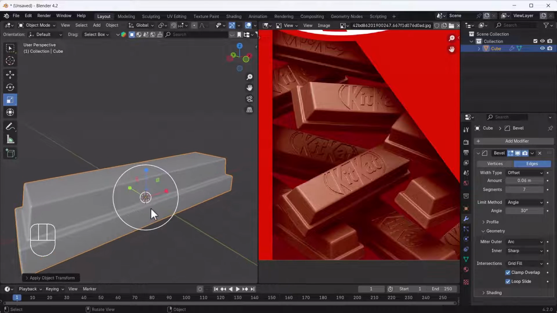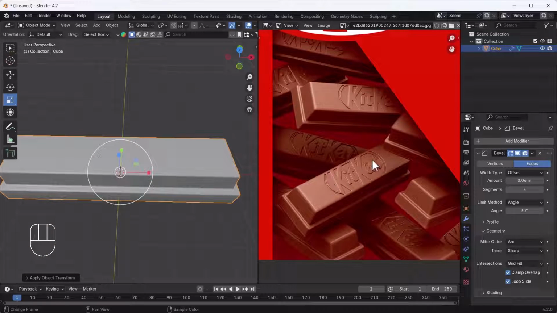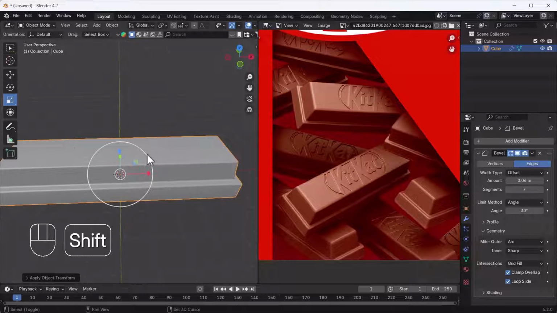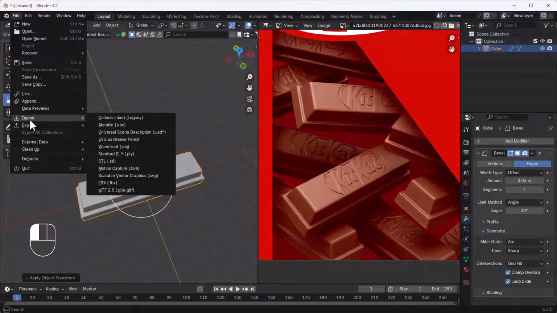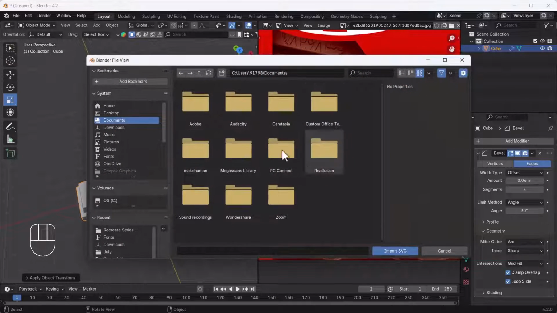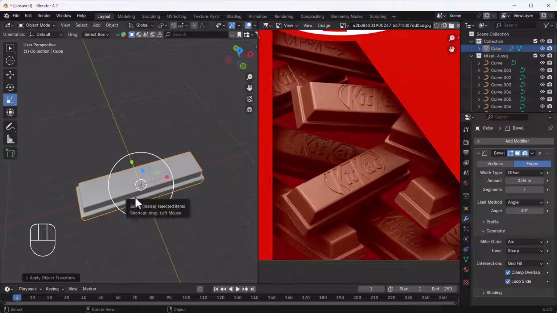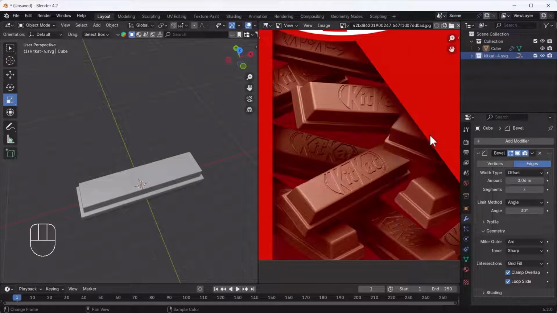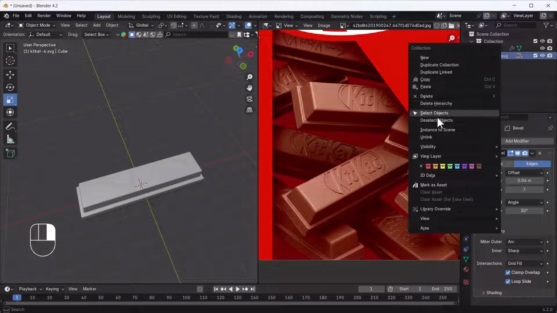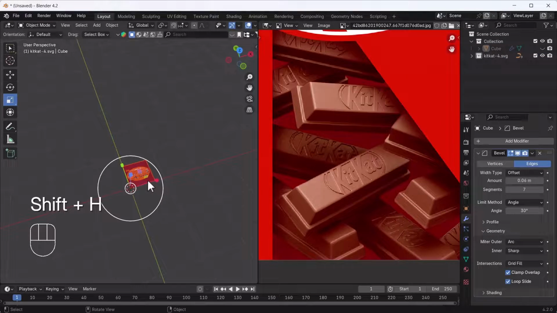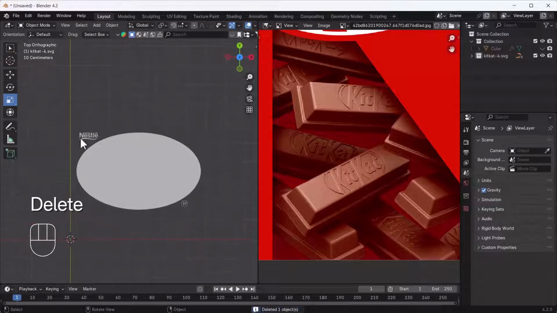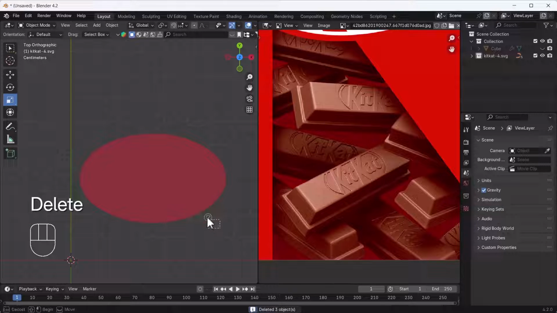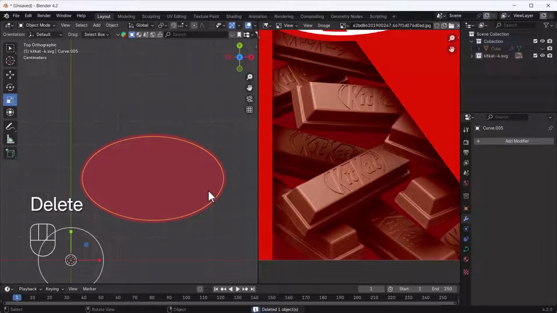Now everything is looking nice, we just have to add this KitKat logo on this part. For that, I have already downloaded an SVG of the KitKat logo, and we just have to import it from here. I'm going to import that SVG. Here you can see that is the SVG. I'm going to select it from here, select the object, do Shift H, then go to my top view and delete this red box because we don't need it. I also don't need this national one and this register icon as well.